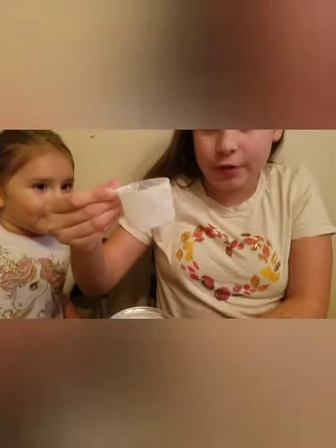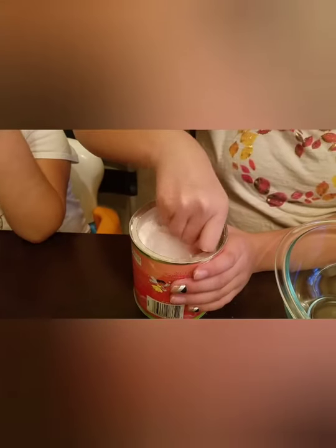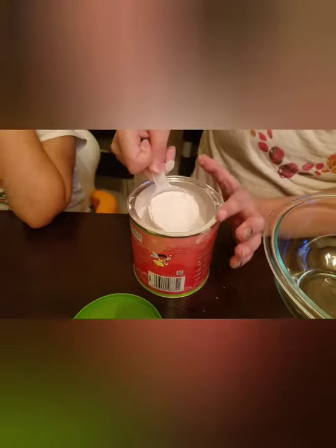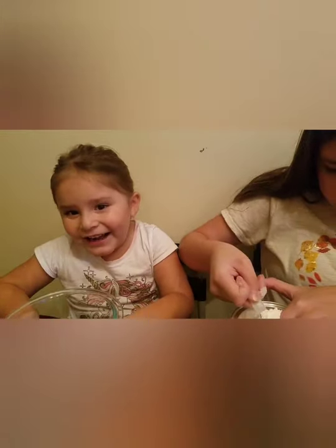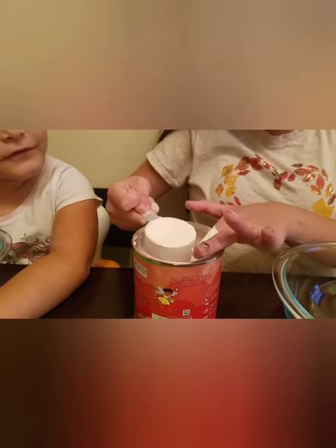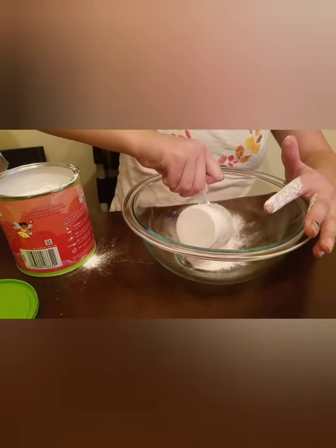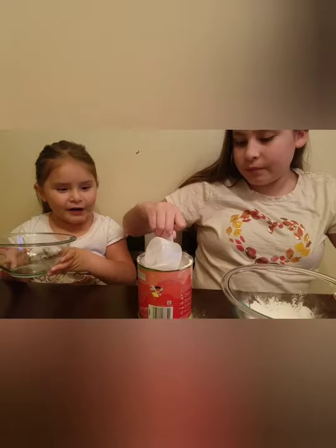Okay, so this is the spoon, the measuring thing, and it's pretty big. Yeah, this is my bowl. So we gotta get three of these. Hello, mama. It doesn't have to be exact, does it? It should be fine. Okay, so we need one. And could you pour in my bowl too? So, I need mine. Yeah.